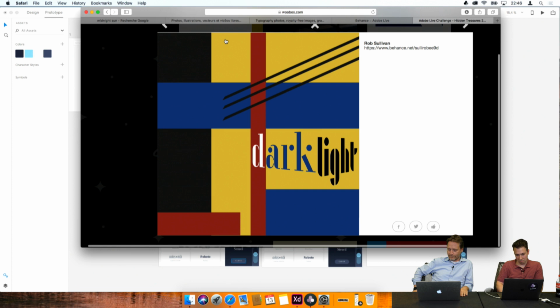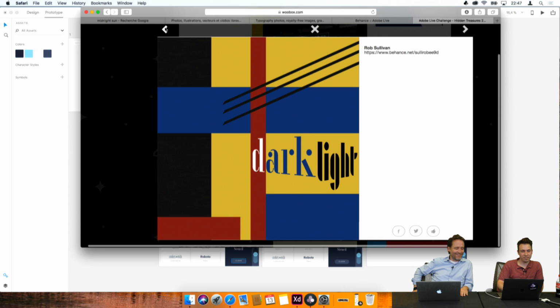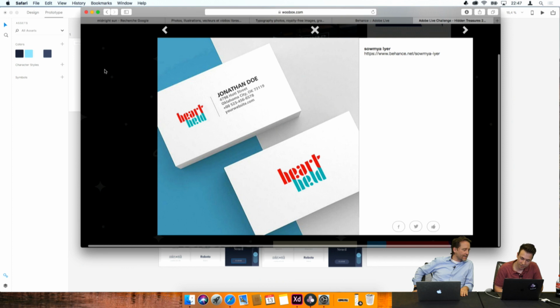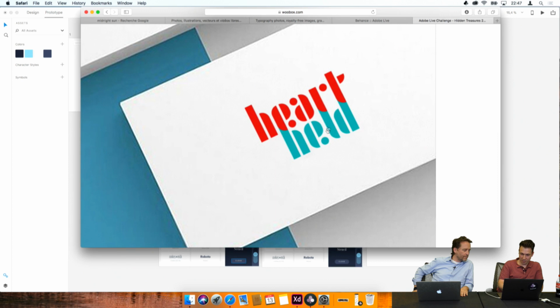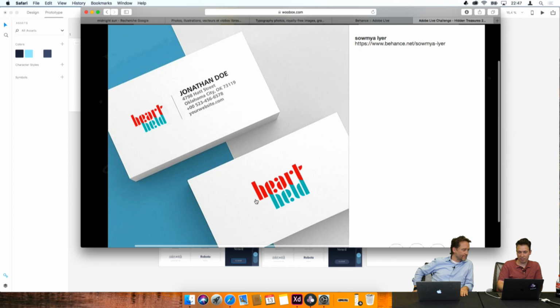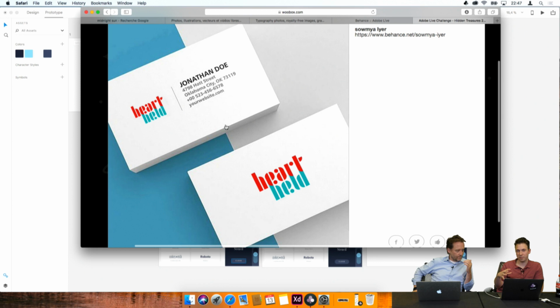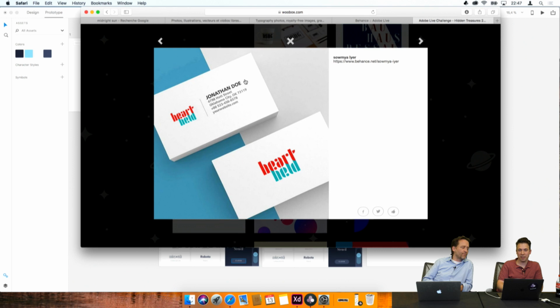Oh, and Neil Arch says it's a logo for a kennel company, Bauhaus. Oh, Bow-wow house. Yeah. Right. Okay. Heart-held. I think the logo is pretty nice if you zoom in. You can see the different connections here. The symmetry, I like that. The colors are not quite the colors they used at Bauhaus. So you should do a version where it looks like the Bauhaus colors. But nice, I like the way you put together the letters.